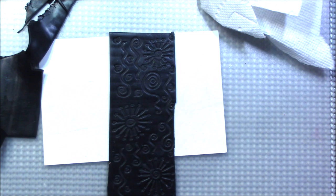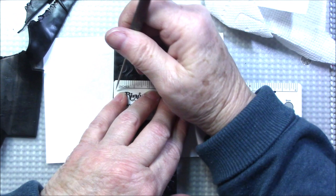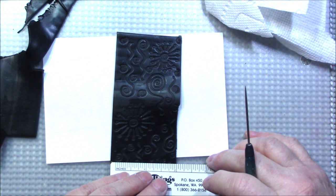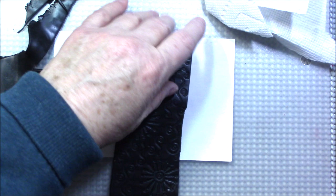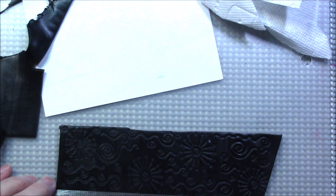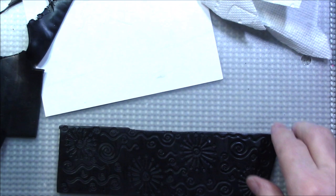So let me just see if this is 2 inches wide. I'm just going to stab it with my needle tool there. You know, to draw a straight line, if you mark two places and then draw a line between them, you'll be straight because it gives you 2 points of reference. Now just lay my ruler on there right at those marks. Actually, I think I'm going to come down a little bit to allow for the bottom because I want this to cover that bottom. And that's where my seam is there.